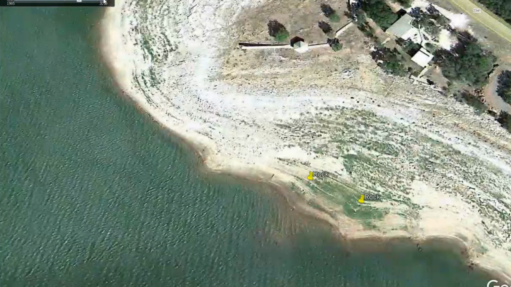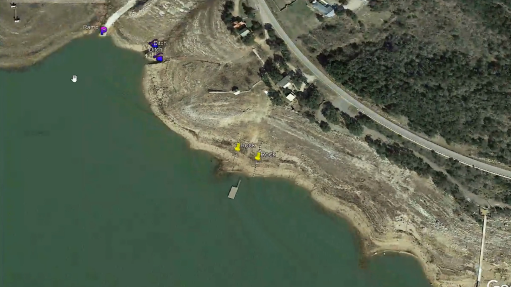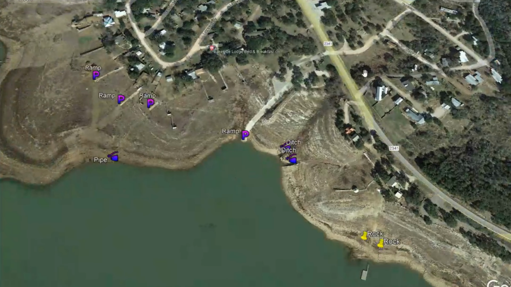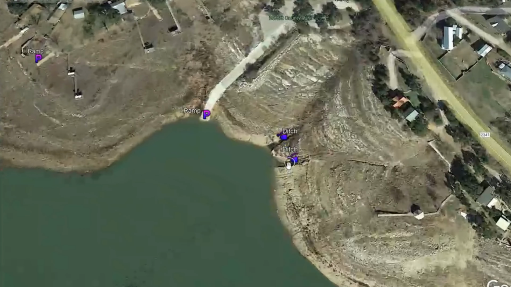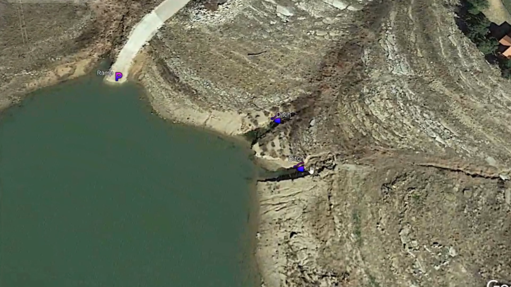All right, so we're going to go back to 2014 again. And we're just going to keep on moving up. Right now, we're kind of finally getting parallel here. We're up here by Buchanan County Park. There's the ramp. Right outside the ramp, just to the east of it, southeast of it, you've got two pretty good little ditches going on right in here.